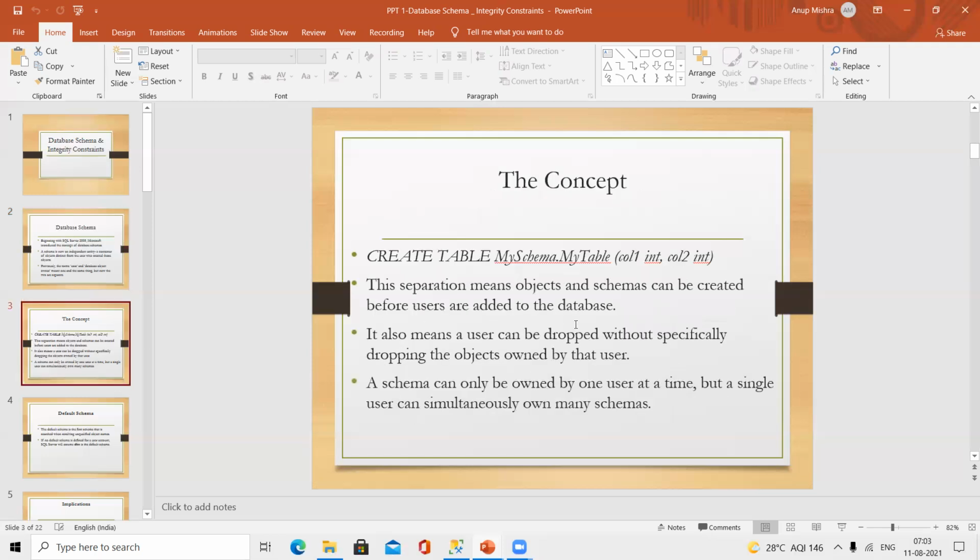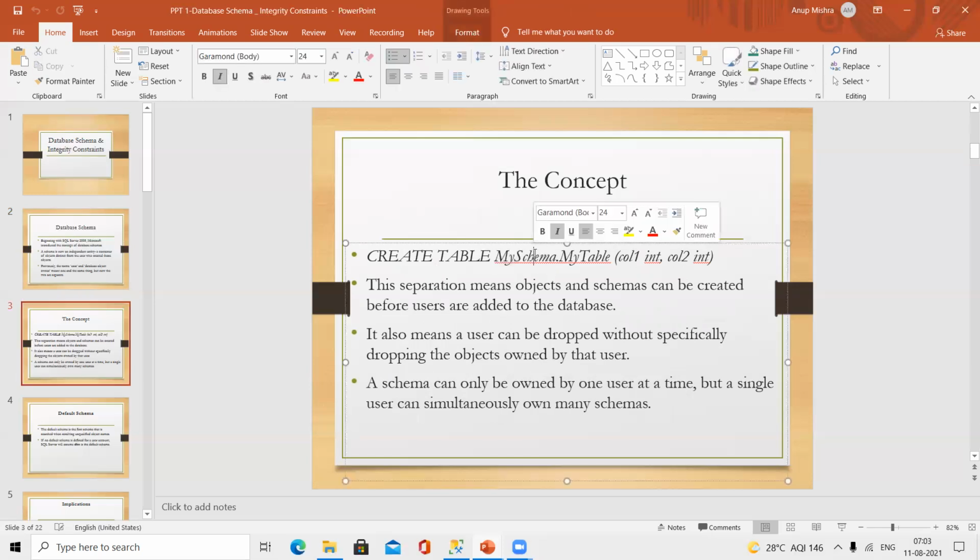For example, when you create the table, in whichever schema you want to create the table, you'll put that schema here. So create table, my schema dot my table. By default, SQL Server has a schema known as DBO, right? So if you don't create any further schema, by default, there would be a schema already present. That is the default schema in SQL Server. And the name of the schema is DBO, or the full form of that is database owner.